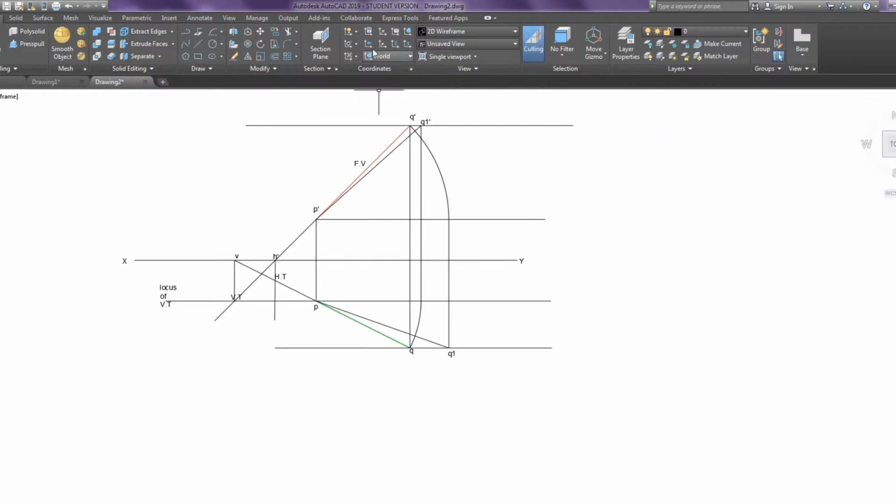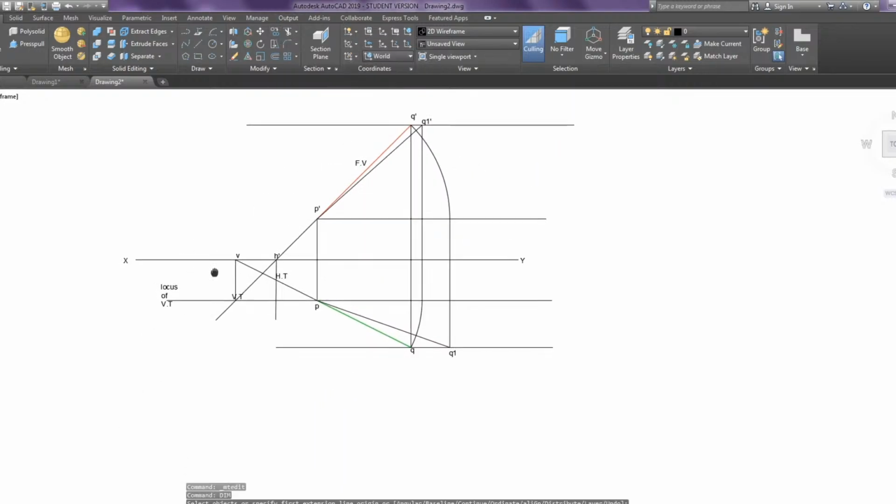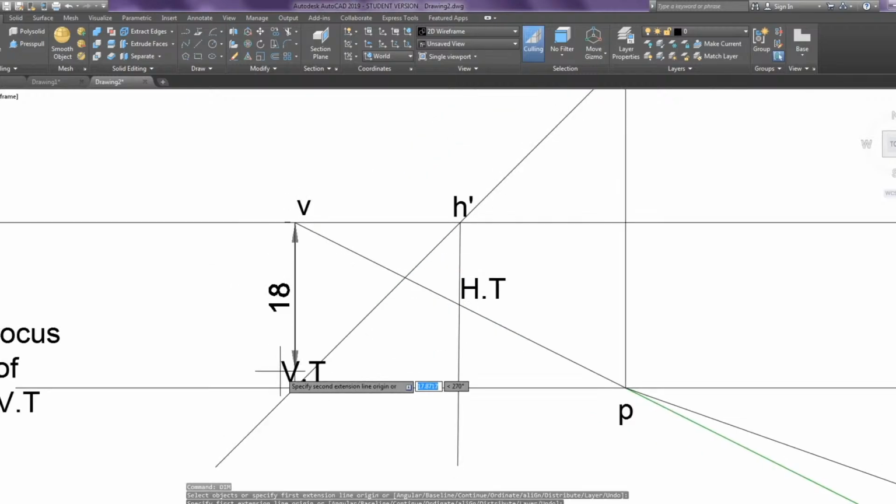Now after finishing the problem, you have to mention the dimensions here as well.